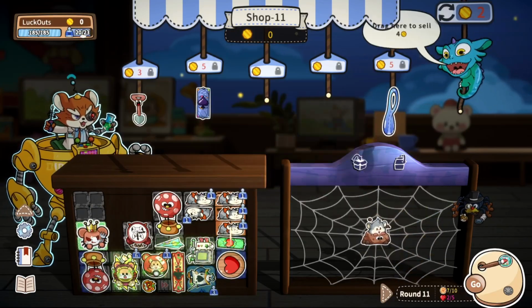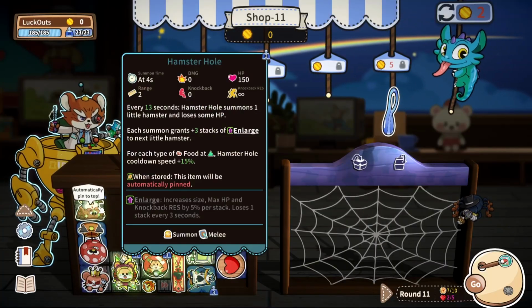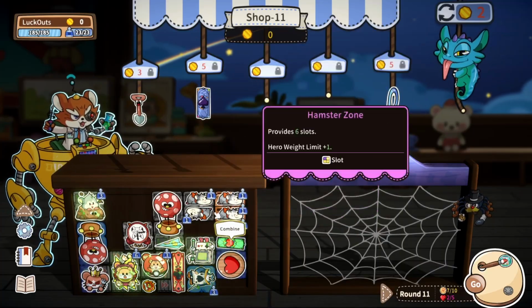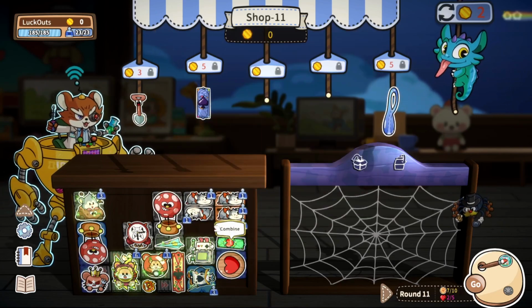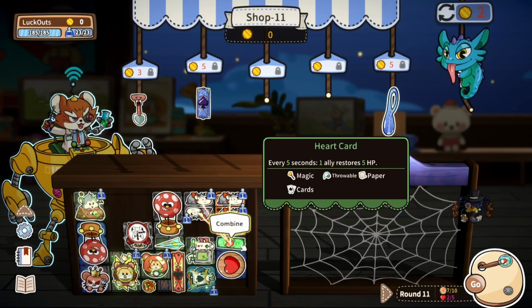We fit this in here for now, and then we probably do need to... We could fit it this way. Summon this guy in, and now this guy's going to summon more hamsters for us. We got a paper airplane in this spot, which is going to be nice. And if we wanted, we could honestly craft up one of these guys into this item I'm talking about, because you're going to have a 30% chance to summon a little extra hamster.